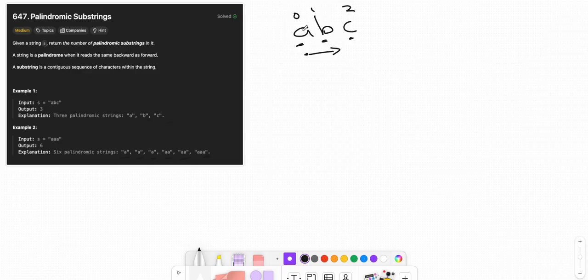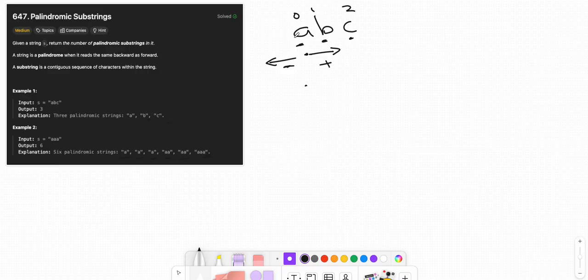The left and right pointers start at the same index point for each of them. So here, the left pointer will move here, and then the right pointer will move here. If the characters at the left and right pointers are the same, then we have at least a palindrome that starts with 3 letters, right?